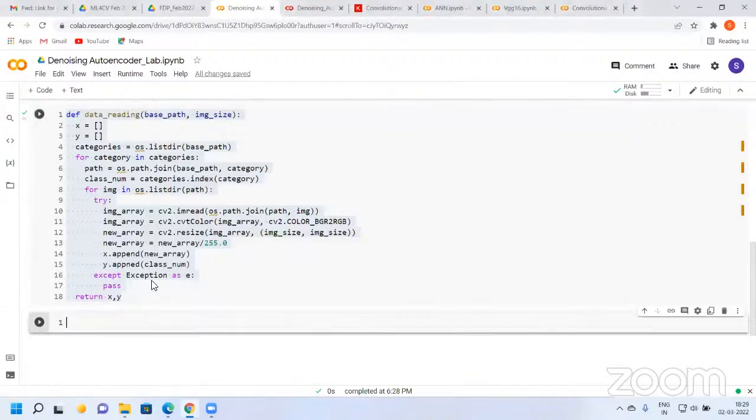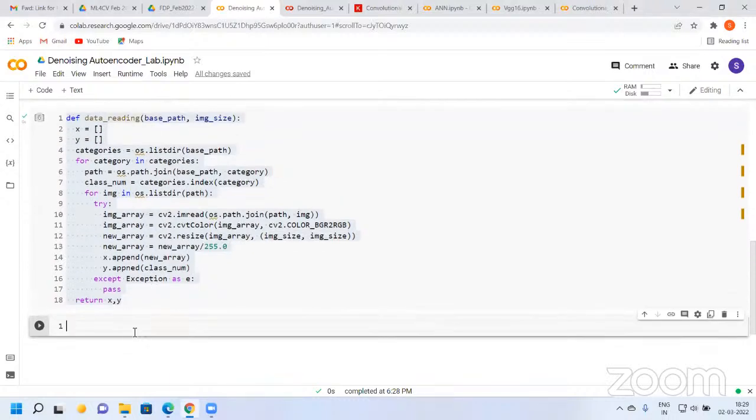So this was the function for reading the data set and storing it.